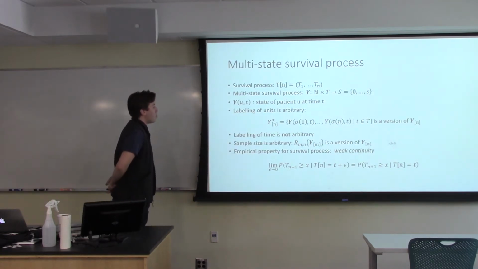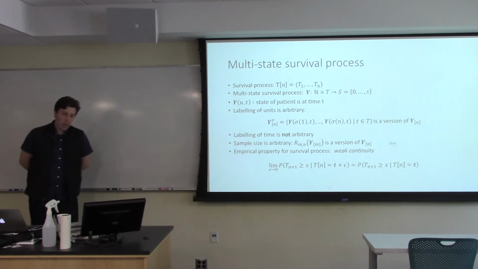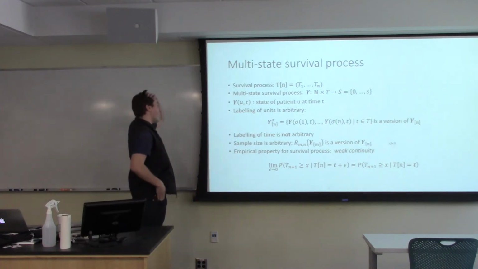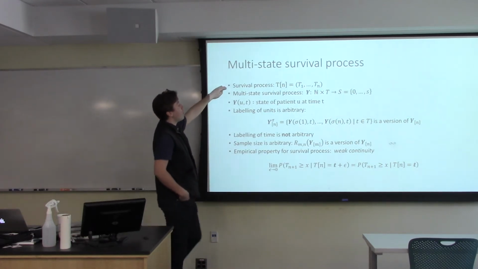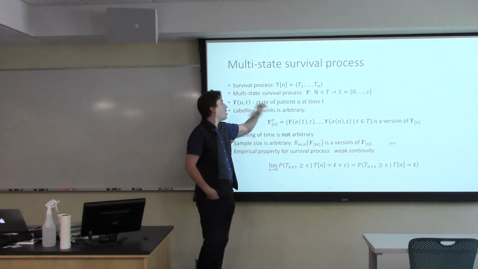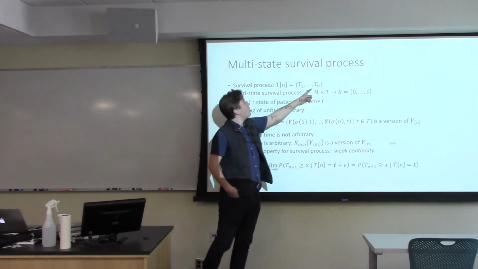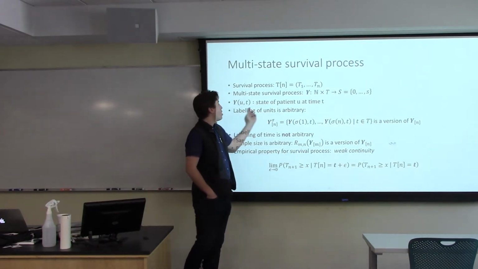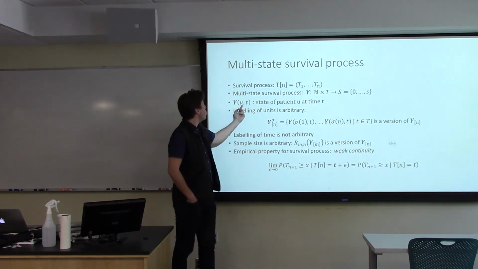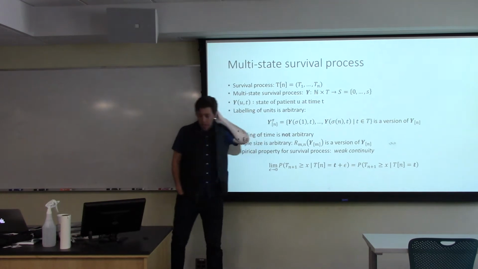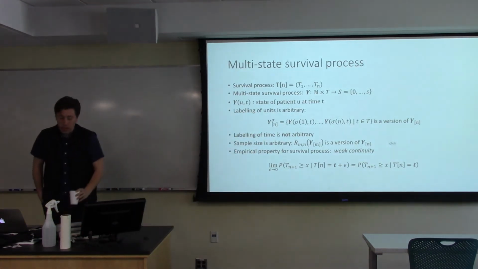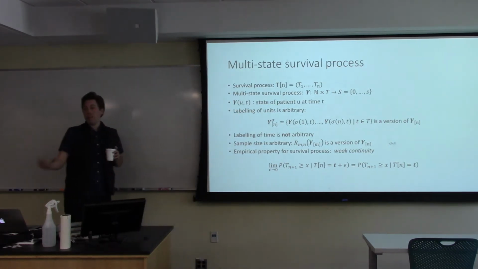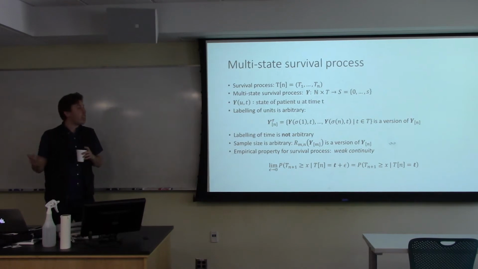So the first example I wanted to give, and it's just to give the ideas behind it in sort of a simpler case than the interaction process, is this notion of a multi-state survival process. So in the simplest case, you have survival times, which are times to which individuals pass away since recruitment, and we'll call them T1 through Tn. In a multi-state survival process, you can think of these individuals as being in a given state at a given time. So Y_u(t) is the state of patient u at time t. So the simplest case is the survival case, where this is a binary indicator of if they've passed away yet. You can think about more complicated settings in which you have individuals in different states.